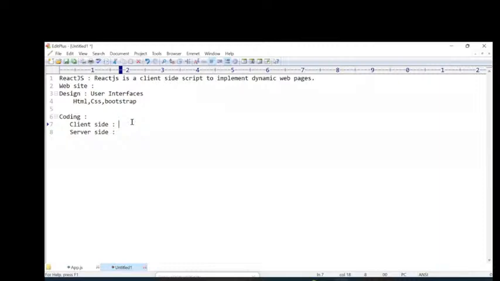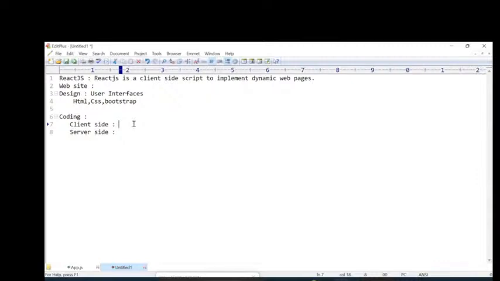If you implement any client side logic, that logic executes in the client system. Who is the client? The person who is accessing our web application. For example, if you open Facebook, then you are the client of Facebook. Like that, with Gmail, you are the client of Gmail.